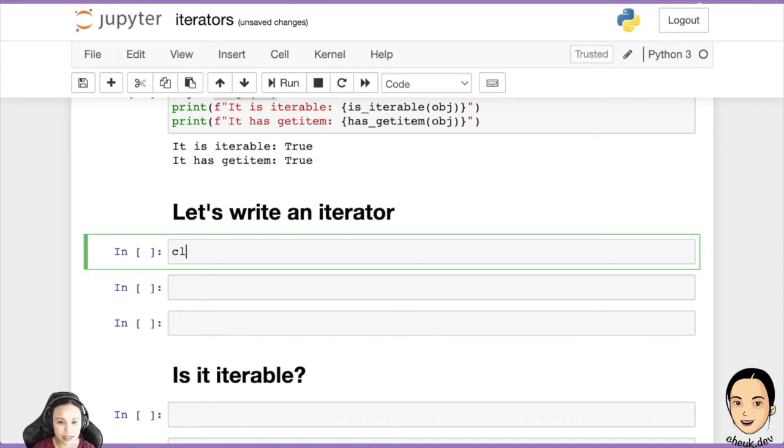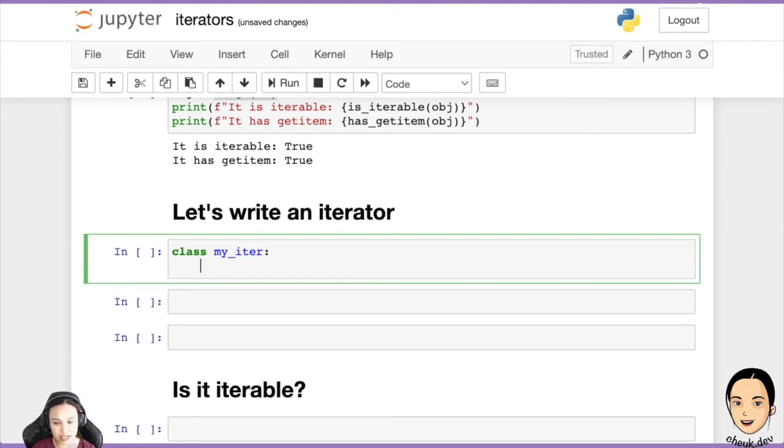So let's try my iter. So my iterator is a class. Can I do that? I don't know, but let's try. I have an init, and self.